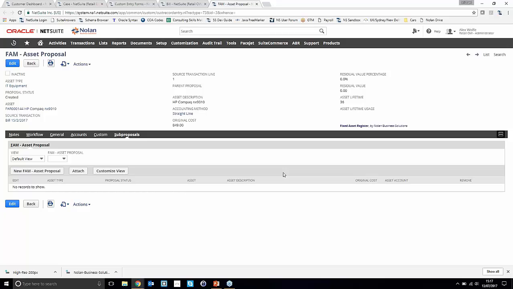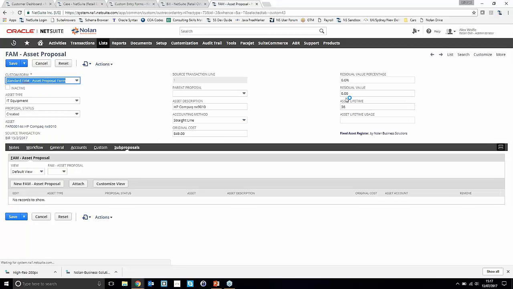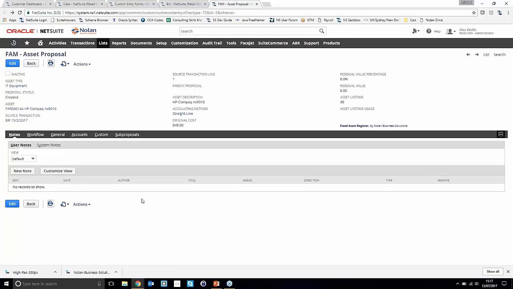To do this, you've got to be a little bit familiar with how form management works in NetSuite and how you customize forms. Usually, you go about it in an administrator role. You can start by clicking edit on the role, and you just head up to customize, and you can go ahead and customize your form there. Once you've added your asset sub-proposals down at the bottom here, you can create custom views, pushing up the relevant information of what you need to see. So you can see this customize button is relatively new here.